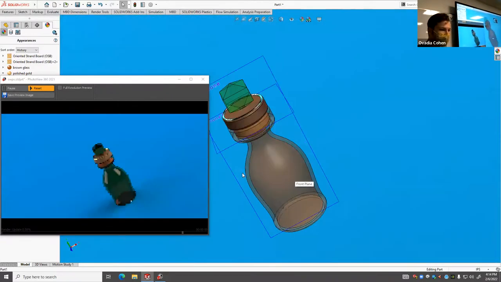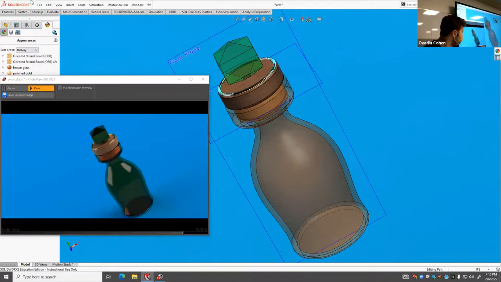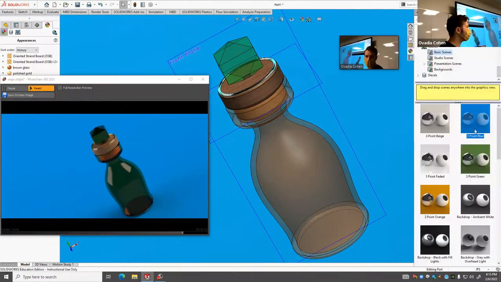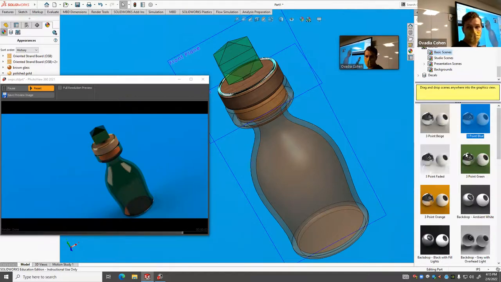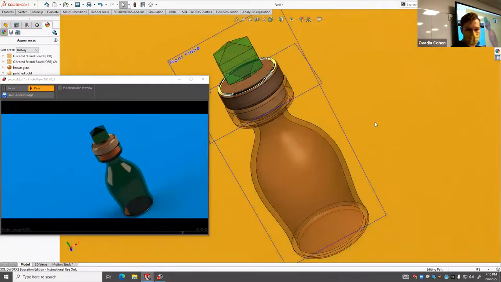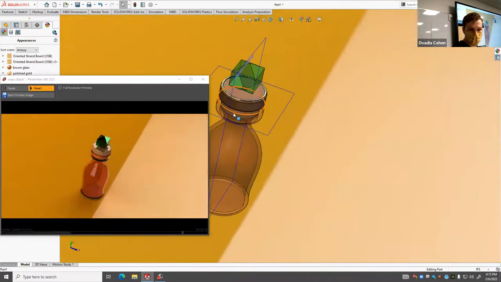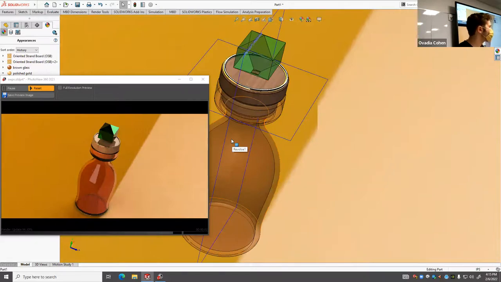And when you want to export one of these, you go ahead and you hit final render instead of preview window. It'll take a little bit longer. You've got a nice looking render and you can export that with or without the background. If you take a look around the room, you see these, the drop shadow and everything is already added in, and you can just Photoshop that into whatever presentation image you want to use. So I'll throw in a little orange background here, a bottle like this, and there's my bottle.